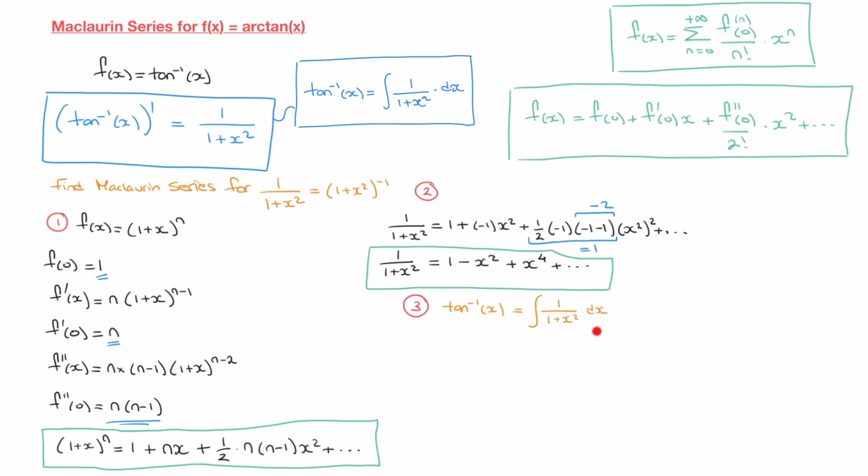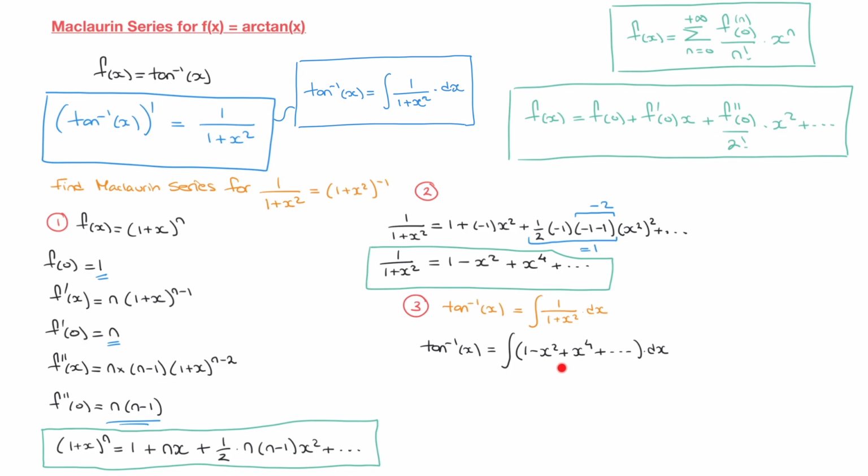And you may already be thinking that there's going to be a constant of integration when we integrate, and indeed there will be, but don't worry, I'll be showing you how to take care of that constant of integration in just a minute. So using this result and the fact that the Maclaurin series for 1 over 1 plus x squared is equal to the result we just boxed here, we can go ahead and state that inverse tan of x is equal to the integral of, in parentheses, 1 minus x squared plus x raised to the power of 4 plus 3 dots.